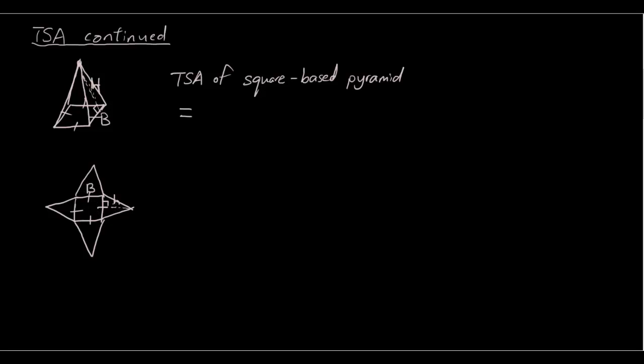So we have the base and the perpendicular height. Basically the formula for the square base pyramid is just the area of the square, which is the base, plus the area of the four triangles. The area of the square base is b times b, so it's b squared. Plus the area of the four triangles. Now if you remember, the area of one triangle is half times base times height. Now because there's four of them, we're going to multiply that by four. So that's the formula for the square base pyramid's total surface area.